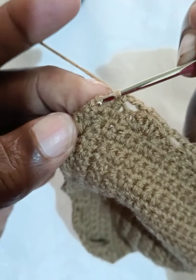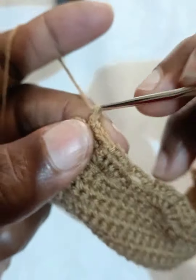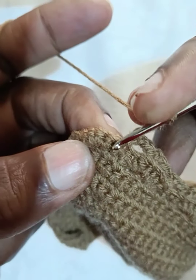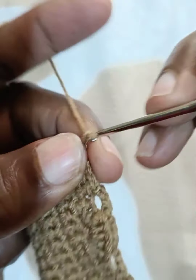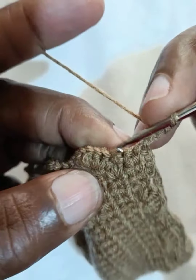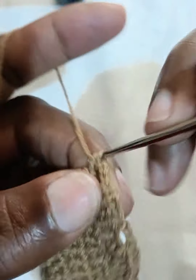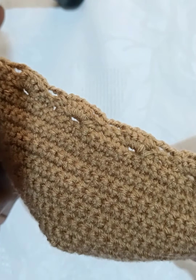This is the area where we were increasing our work, so we are not increasing anymore. You are doing the final work. 1, 2, 3, you put it here. So continue and finish the round. I'll meet you here. Then I'll show you what we are going to do next.